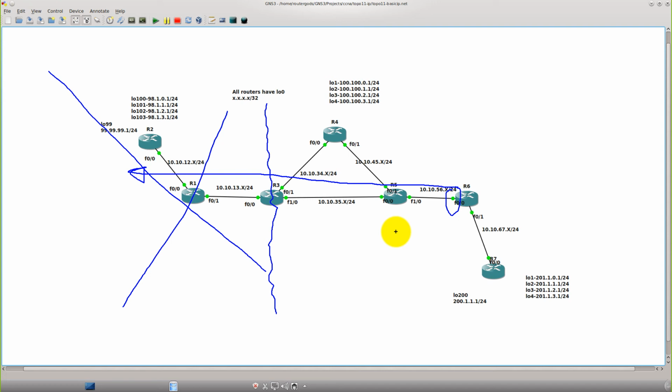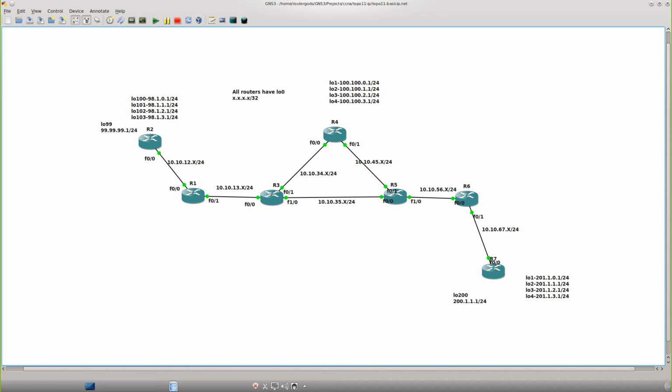Now the regular behavior is R1 and R2 are going to get it because this is all happening through EIGRP. So let's see if there's a command on R3 that we could do to stop R1 and R2 from getting that default information.